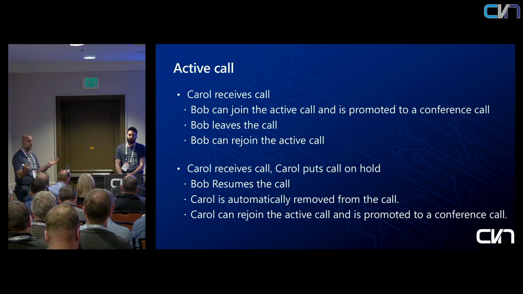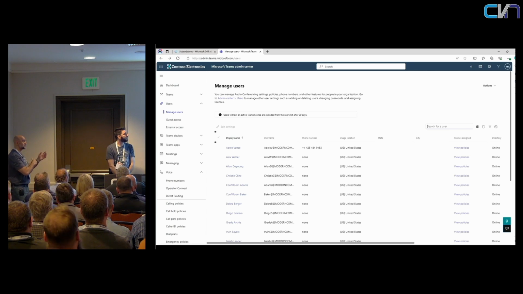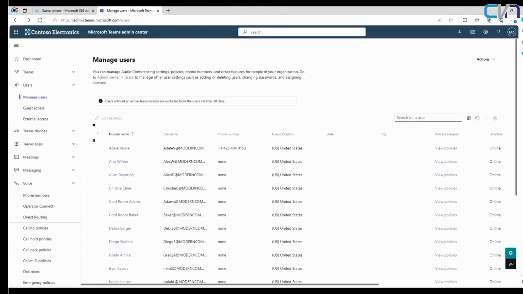And then once you join, if there's more than the 3 parties there, or 3 parties or more, then it becomes upgraded to a conference call. So in this scenario here, we're going to talk about it from the admin side. On the user side, we'll talk about it as well. But as an administrator, in the Teams Admin Center, you can now create or add some, I guess you want to call it like 3/4 of the delegation capabilities that an end user can do. But there's a little trick that we'll tell you how to do it.